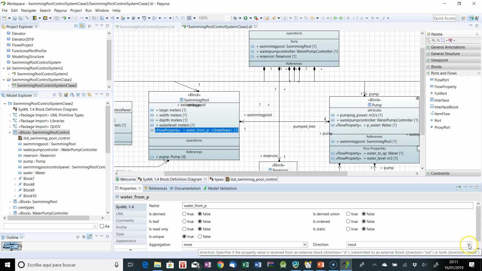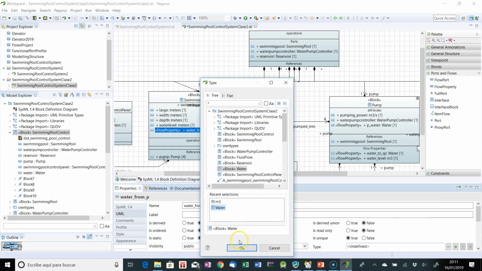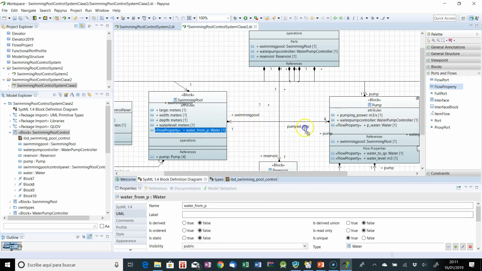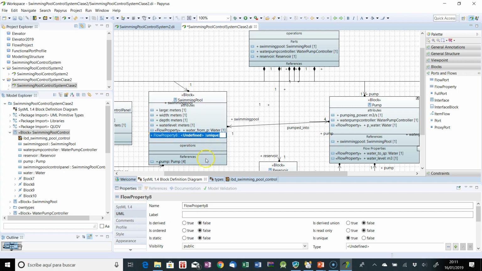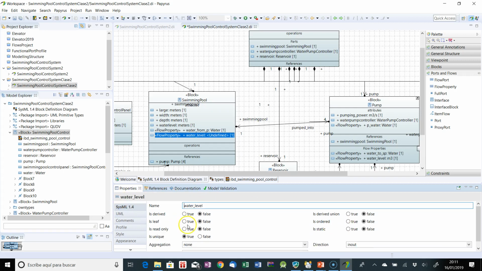It is an input, it's in, and the type is what? And a new one. Water level. This out.